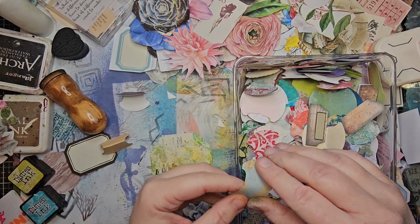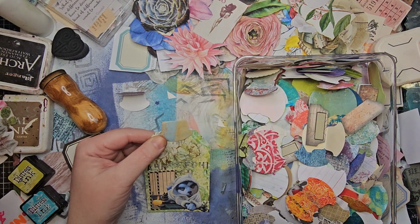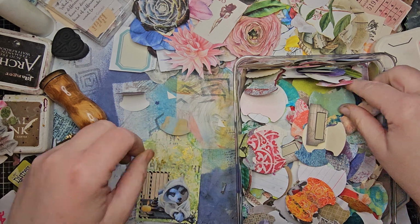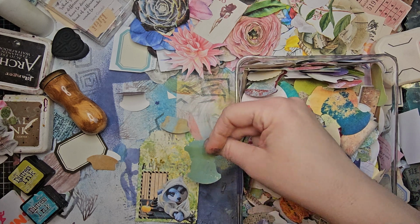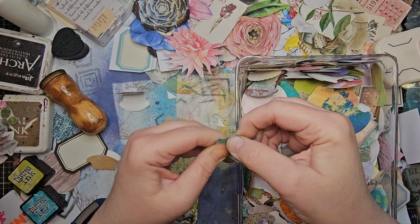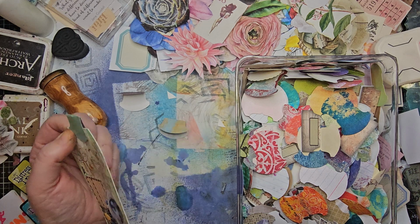Ooh, what about this one? Yes, I take my gel plate prints and whatnot, and how do we feel about that one? He's got some blue tones, and that's kind of like a blue tone, and that orangey candle. That's a possibility. That one is matchy, but has a little bit of yellow to it as well. That's the other side. Sometimes with the papers, you gotta choose a side. I don't hate that one, but it needs something.